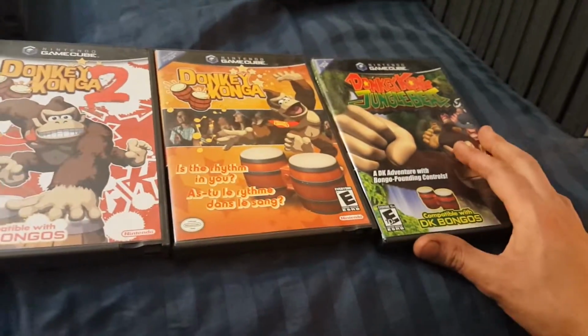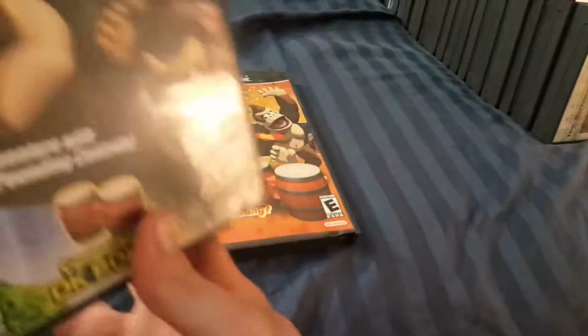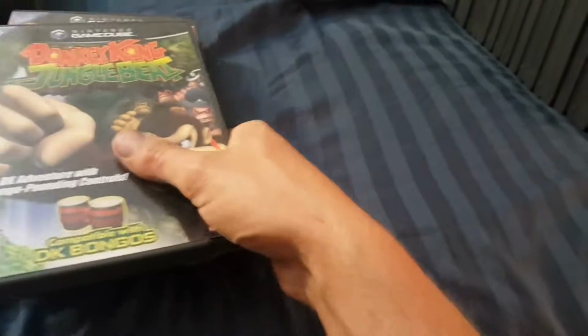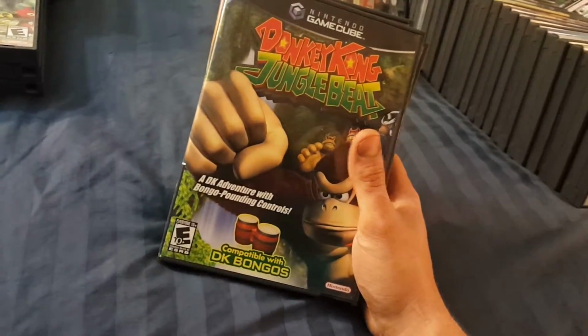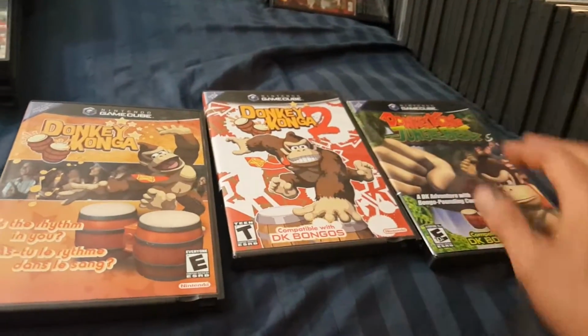And these three go together, and you can all use the bongos on them. This is really fun. These two are fun party games, but this is a really fun single-player game. You can also get this on the Wii, which I do have, but the bongos are just way cooler, and the bongos are super cheap. I see the bundle pack with this, and this, 20 bucks all the time in box. So that is a very cheap thing that you can get for your GameCube collection.